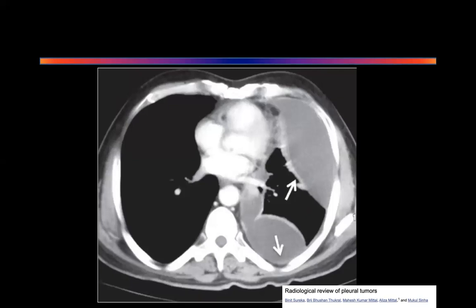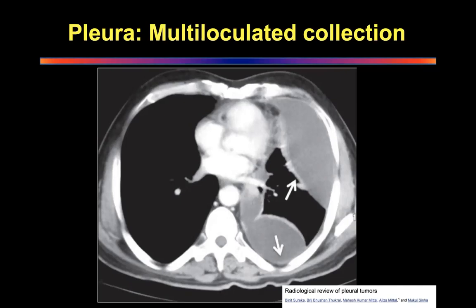Okay? So the first thing that you see on a CT, this is probably a multiloculated effusion. You don't know what is the cause of the multiloculated effusion. That will be decided. But I would in the exam say this is a multiloculated pleural effusion. It could be due to any reason. We have to actually define it on that pleural biopsy. So you've got to get in there and take multiple biopsies. It could be empyema. It still could be infection. We don't know that. So be careful about it.